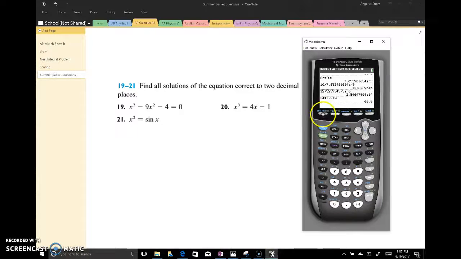So I'm going to go to my graphing calculator and enter these two equations. We've got x to the third, and then we've got 4x minus 1. And I need to see where they intersect each other. Let's try a zoom fit real quick. Let's see if it finds the point of intersection for us. It's not very clear. We might want to zoom in a little bit.